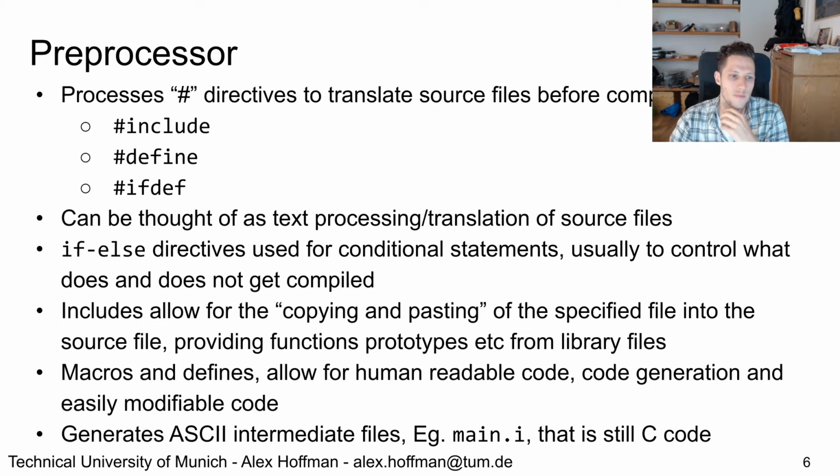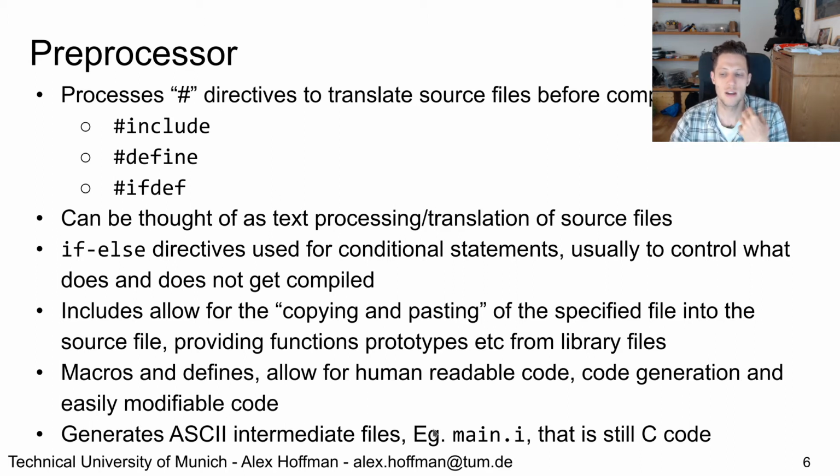So, one of the points here: the includes really do a copy and paste, if you will, of the specified file into the location where it is. This is generally used for including library functions, but it can also be used if you want to put, say, a hex dump or some long random char array that you have in a file. You can use the include directive to have that file's contents pasted into wherever the include directive is written in your files. In that way it really is just an ASCII copy and paste. It pre-processes your files and generates these ASCII intermediate files.